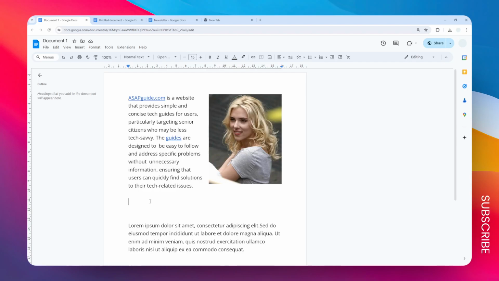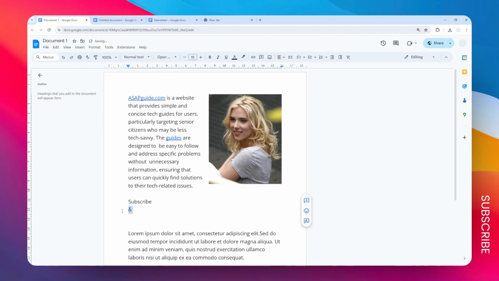This is how you can create a text substitution in Google Docs. Essentially, this feature allows you to type some word and then Google Docs will replace it with some other word that you have set up before. For example, if I type AsapGuide, it will turn into this word. And if I type /delta, it will turn into this delta character, which is really nice, and I think this will speed up your workflow.